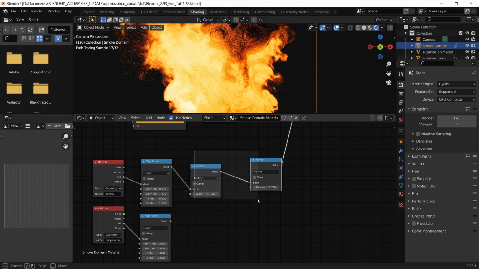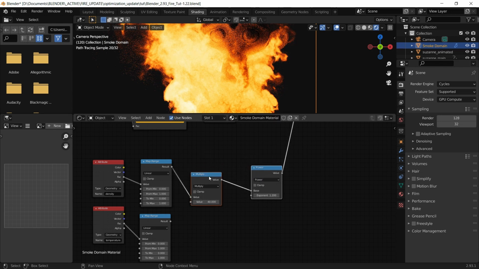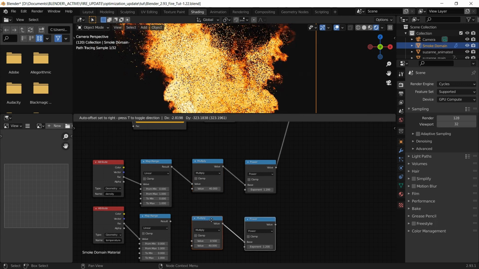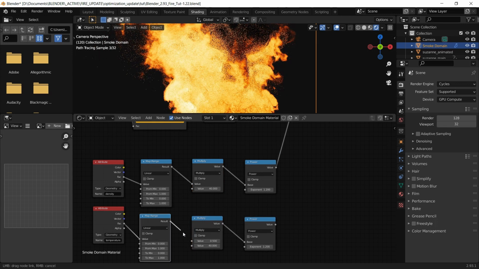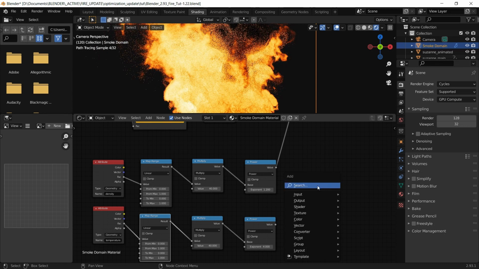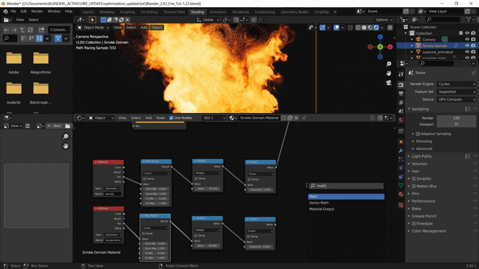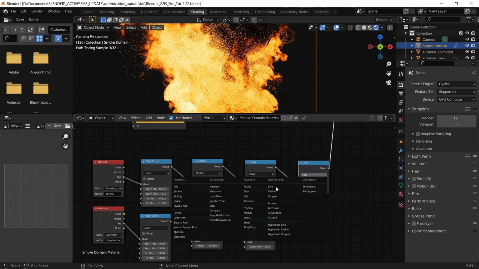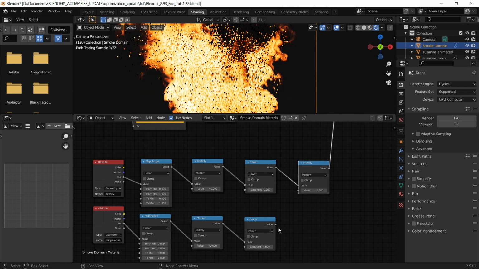As usual, I'll bring these two down here, and I want to copy both of these because I want to have a separate multiplier for my temperature, and the power for temperature will be 4. Now let's multiply these using a math node. Connect and change it to multiply.